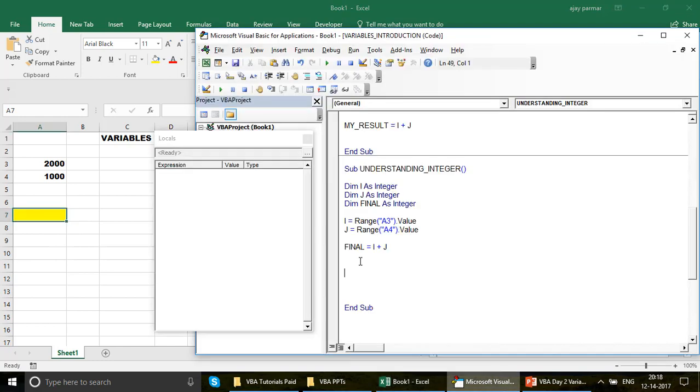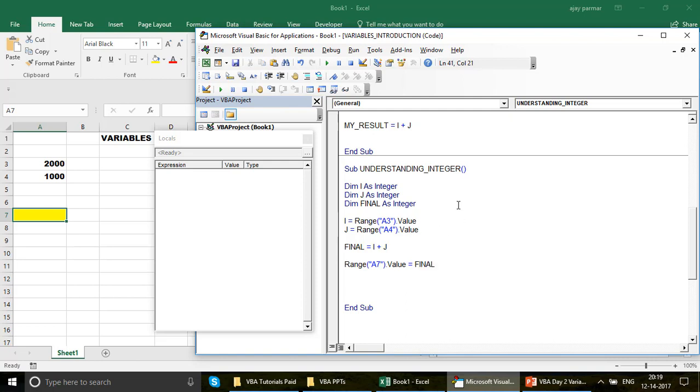Now A7 you want to evaluate, obviously, because it is blank. So you write Range("A7").Value equals final. This is how you write it, because when this line is executed, final will have its value coming from i and j.